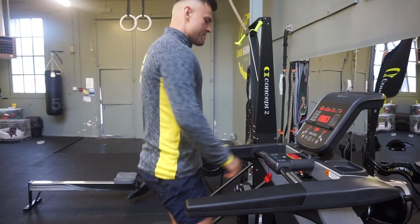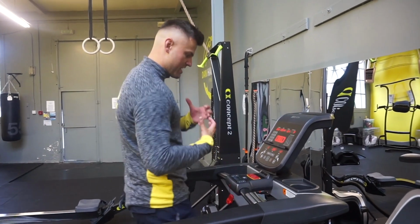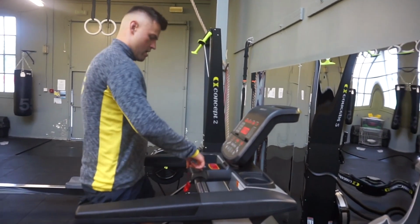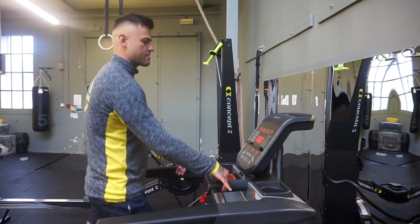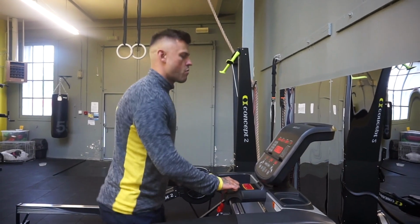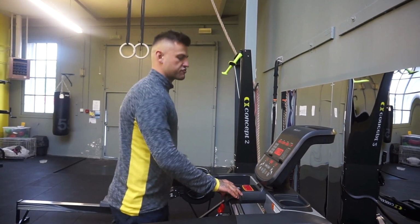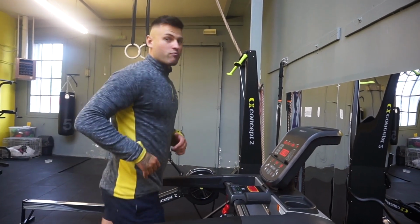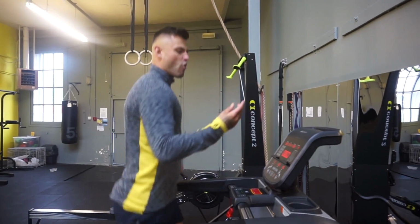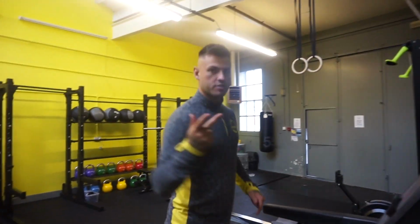Obviously, you can get so much more done with equipment because you need that resistance, especially for strength training. But what people don't realise is, it's like bodyweight stuff. Say for example push-ups. When someone says to you, I'm going to start a new fitness regime, and they're like, I'm going to do something in the house before I go to the gym, they'll either go for a run, or what's their go-to exercise? It's push-ups, squats, sit-ups.